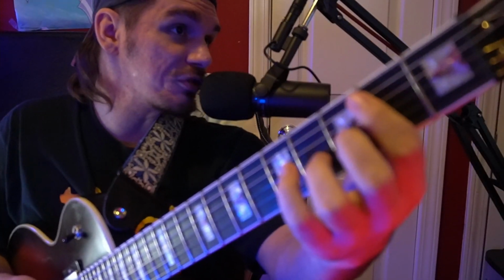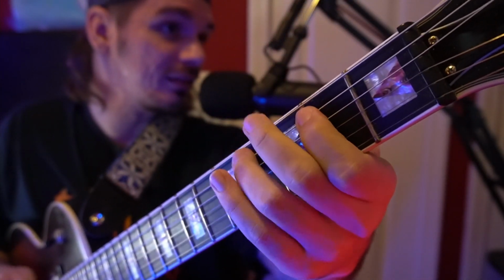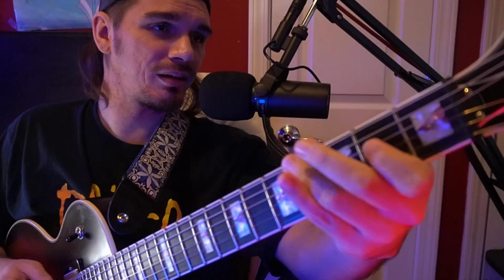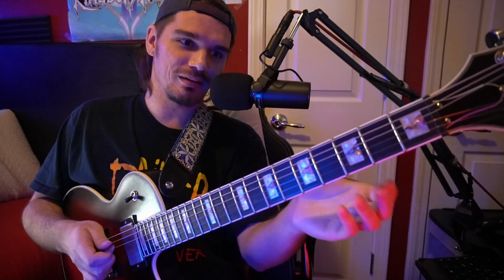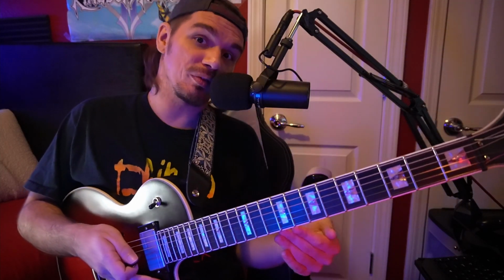If you can't do those extra embellishments, you can just play it very straightforward like that. But that's not what the guitar player does. He goes like this. So practice the simpler version first, and then work your way up if you want it to sound better with those little embellishments. And that leads you back into... It's not the beginning yet, though. There's actually a little bit more before we start over the whole pattern.